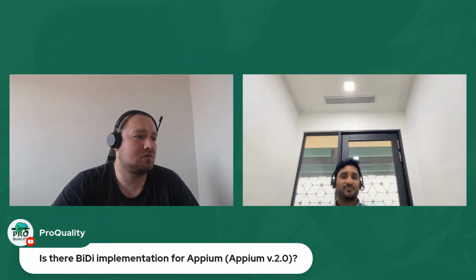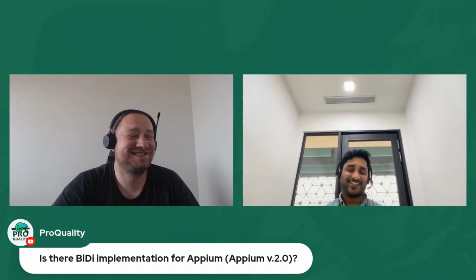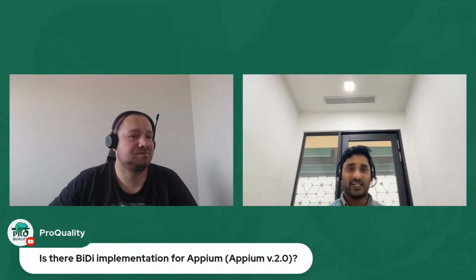I see one more question. Is there a BiDi implementation for Appium, or Appium version 2.0? No, not yet. WebDriver BiDi is still only with Selenium and WebdriverIO. Once the standard specification is complete, maybe the Appium team can implement it.